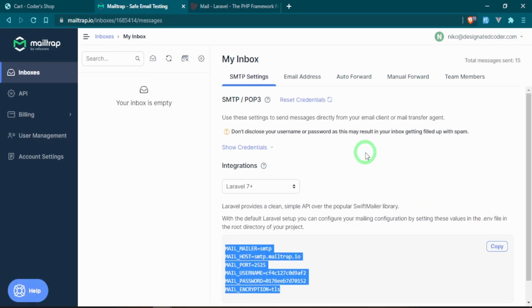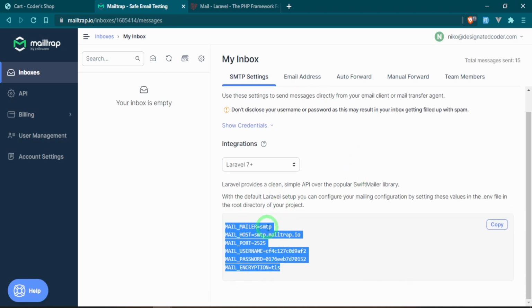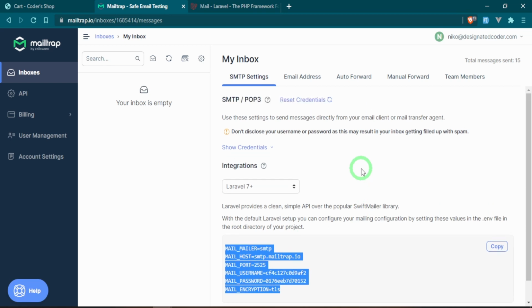So in here, if you ever need to reset your credentials, you would just click this button right here, this reset credentials. It would just change up your credentials right here. And that's pretty much what I'm going to be doing after I finish filming this episode, but that's what you would want to click if you wanted to reset them.